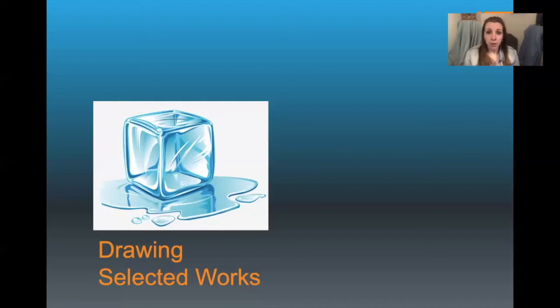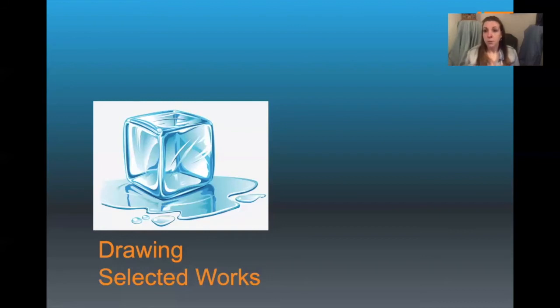So today what we're going to look at is the selected works section of the student's portfolio. In the selected works section, this is 5 pieces, and it used to be called quality. So it is this student's best pieces that they made the entire year. And what you do in the drawing and 2D design portfolios is you actually have those pieces physically and you mat them nicely, and then AP sends you a folder portfolio, and you place your pieces in that portfolio.